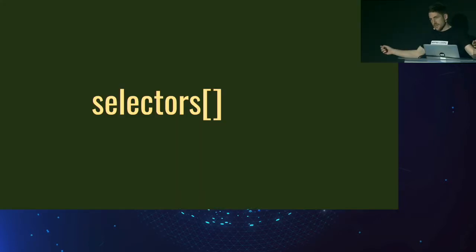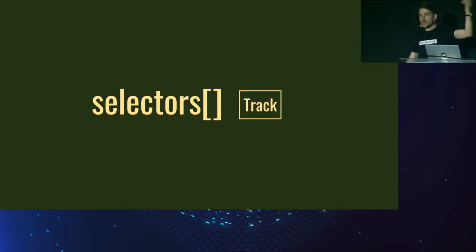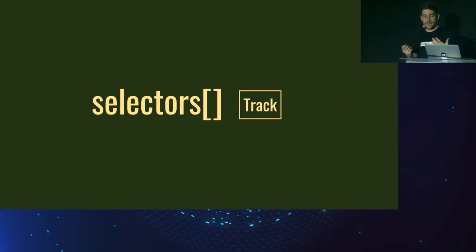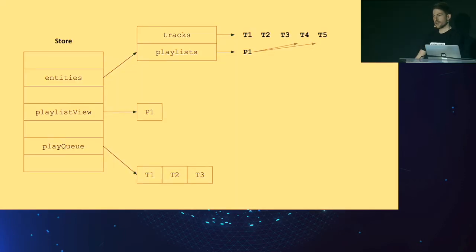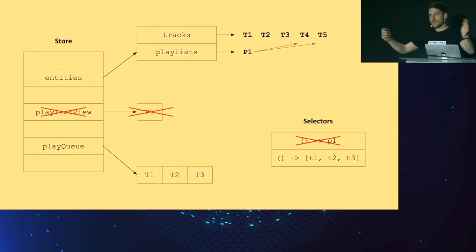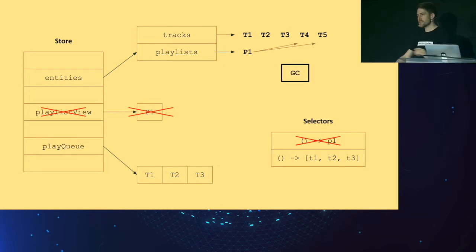That's cool. And at a high level, this is how it looks. This is our selectors array. The track view comes into place, the track selector gets added. The playlist view comes into play, the playlist selector gets added. And then the playlist view unmounts, and it's gone. So this is how we keep track of this. If we go back to our very beautiful example, this view results in the following selectors. You have one selector that selects playlist 1, and you have one selector that selects tracks 1, 2, 3. Now the playlist view is like, oh no, I want to go away from this. I want to go to another track view or something. That means we remove this, and then we can start garbage collecting.